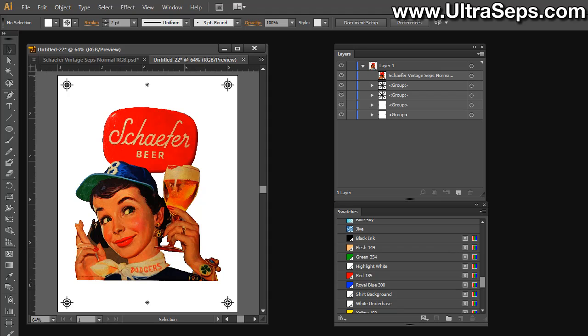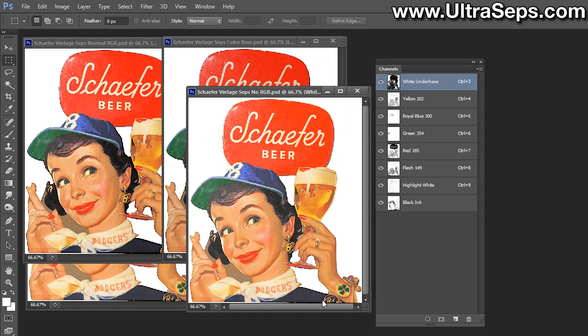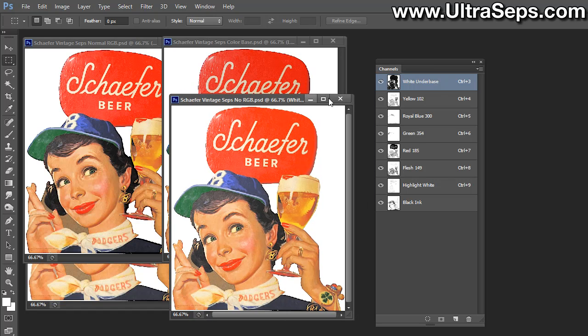Well, let's go back to Photoshop. Okay, now I believe here is the file that has no RGB channels. Now what we'll need to do is add RGB channels to this file in order for it to work. Now how to do that is there's a little icon down here at the bottom of the channels palette. This will create a new channel.